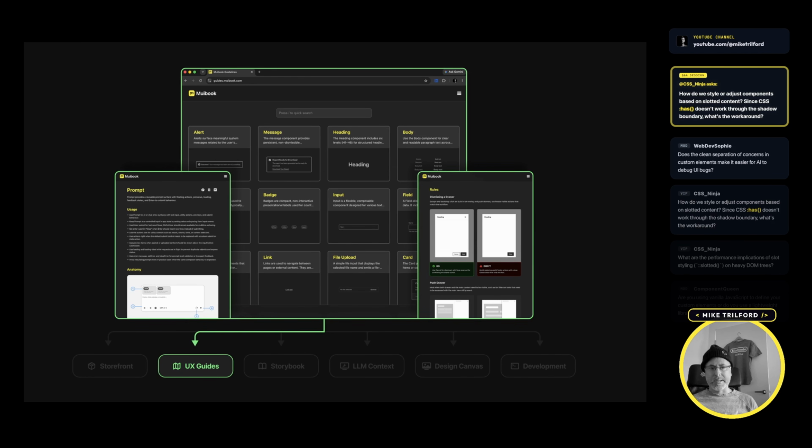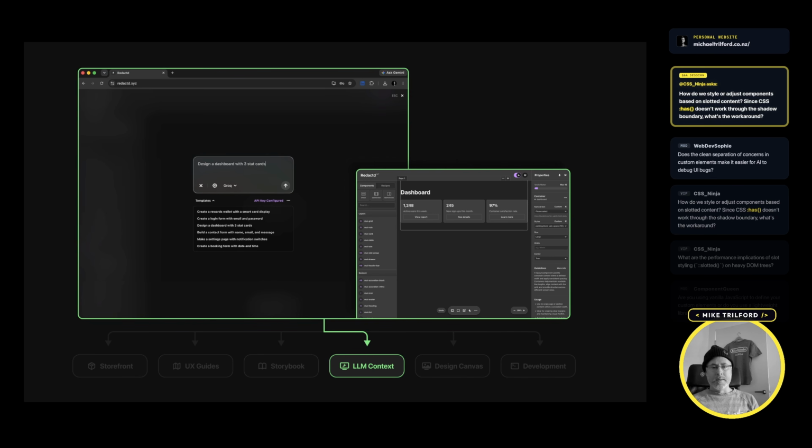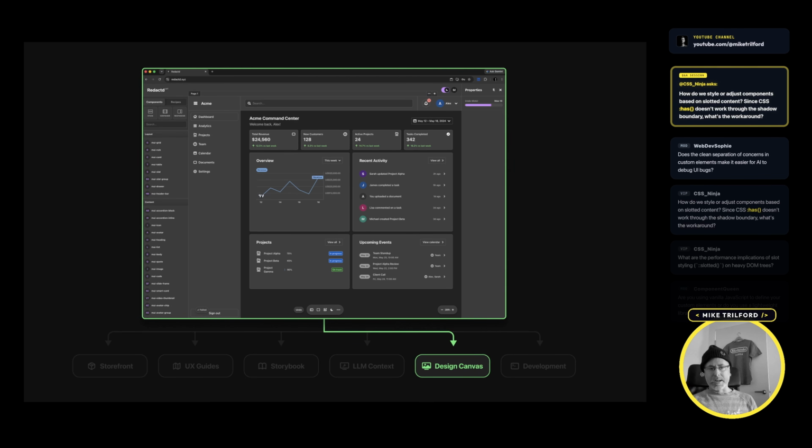Additionally, I have a standalone UX guidelines app where I'm pulling in the UX guidelines from the custom element manifest. And I also have a standalone Figma plugin which pulls in the same content. Here's an example of the LLM. So within my design canvas, you can prompt to canvas, and ultimately it's using the JSON rules and the keywords in a combination to ensure that this experience is accurate. Additionally, I have a Codex plugin which I can prompt externally, and it will push the JSON structure onto the design canvas.